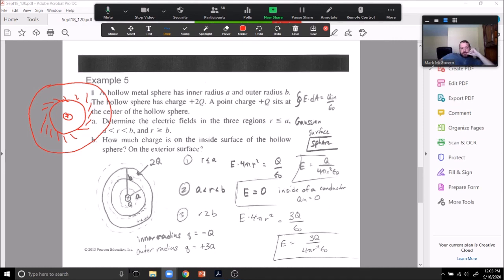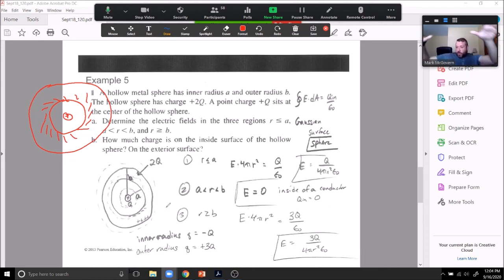All right. Outside now, we are drawing a larger sphere. The Gauss's law part of that is, every time you have spherical symmetry and you're using a sphere, you know what the left side is going to be of your Gauss's law: E times 4 pi r squared, the surface area of the sphere.